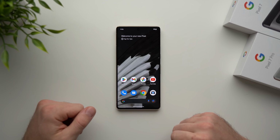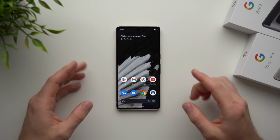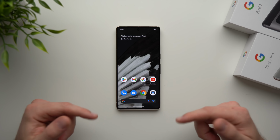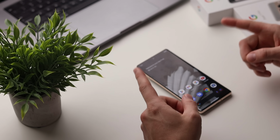Well, I got a brand new Pixel 7 Pro sitting on my desk here. It's completely fresh out of the box. I haven't done anything to it yet, and I'm gonna go through all of the things that I do on my new phone before I even start using it. There's a lot to cover, so let's get right into it.